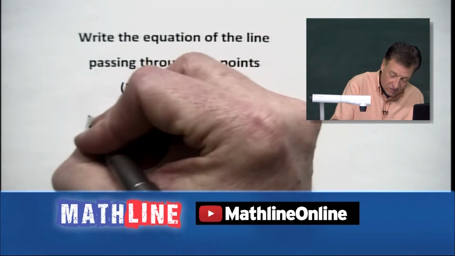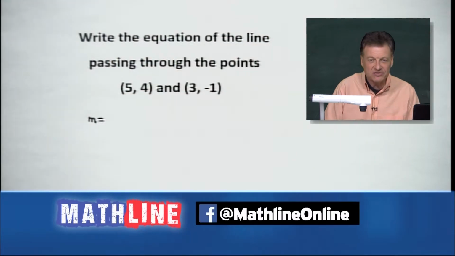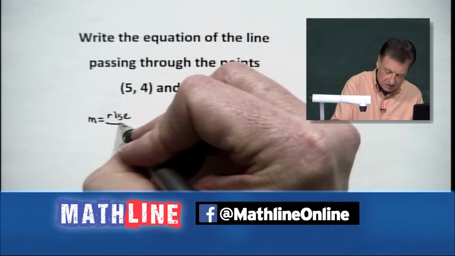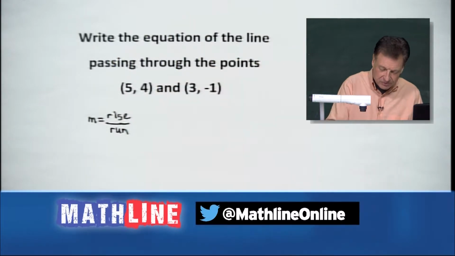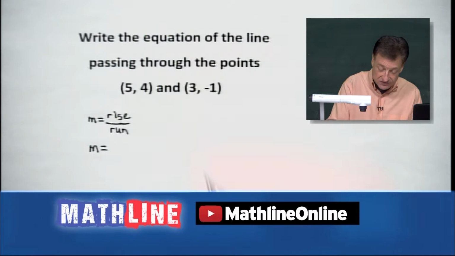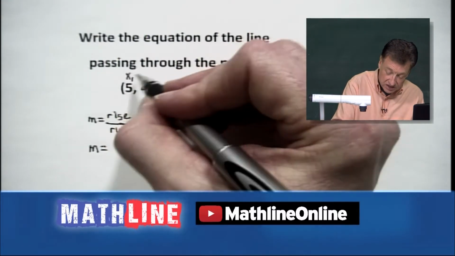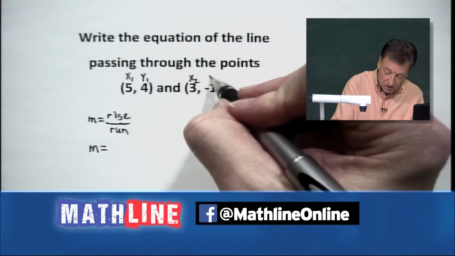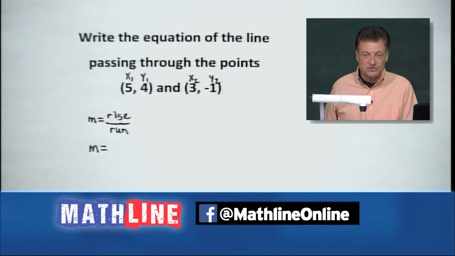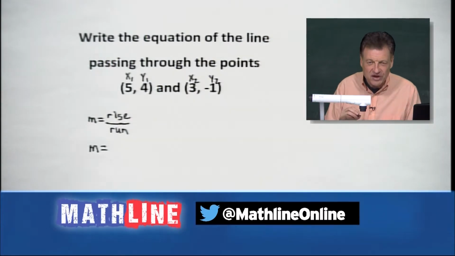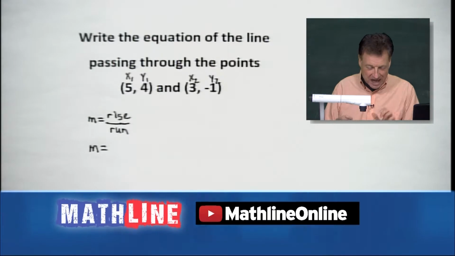So got to remember that little formula, that good old slope formula. It says if you do rise over run, that would be exactly the same as the difference in y. So why not? We'll call this x1, y1, x2, y2. Reminder, those 2's don't mean a hill of beans, except they're the second x and the second y. Those are not squared, so don't get excited, all right? Some of you do. I know.